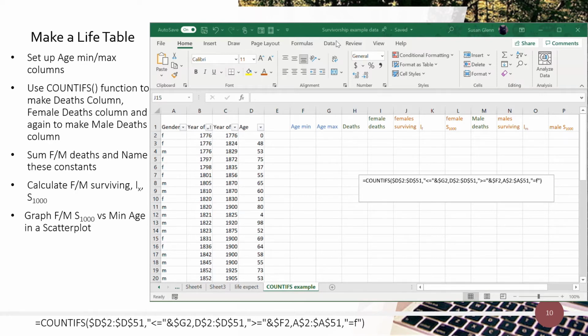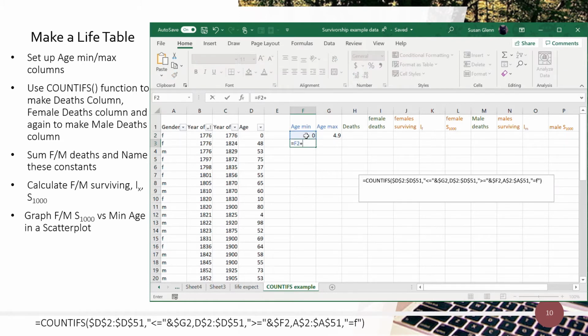So we're going to be using this rather complicated looking statement here, but it's going to make our life a little bit easier. The first thing I have to do is set up my age cohorts. I'm going to start with the children between 0 and 4.9 years of age, those young kids that died within that age group. My next cohort is going to be 5 years higher than that.